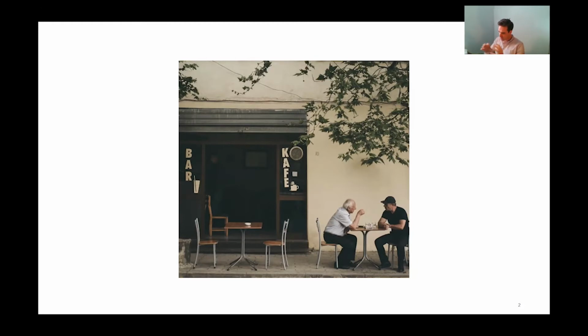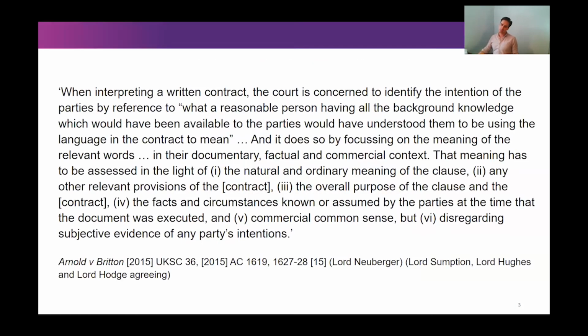So that process of you sitting there trying to figure out what these two people have agreed on a particular point, that's quite similar to what the judge or lawyer does when construing a contract. These are the parties, their little exchange is the contract, and maybe you're this person here looking at them, trying to figure out what they agreed. Now, the purpose of this talk is to discuss the approach to the interpretation of wholly written contracts.